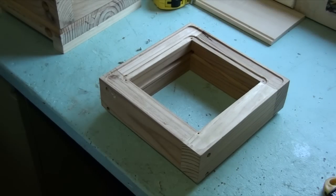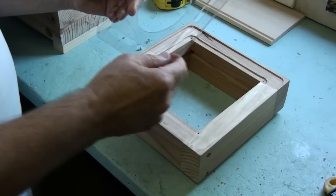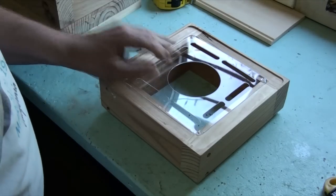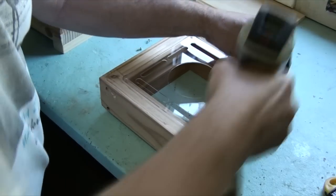Okay, a couple more things to do, and one is to fit our fixed separator. I have just drilled and countersunk a hole in each corner. So it's a very simple matter now of screwing these onto here, like so.